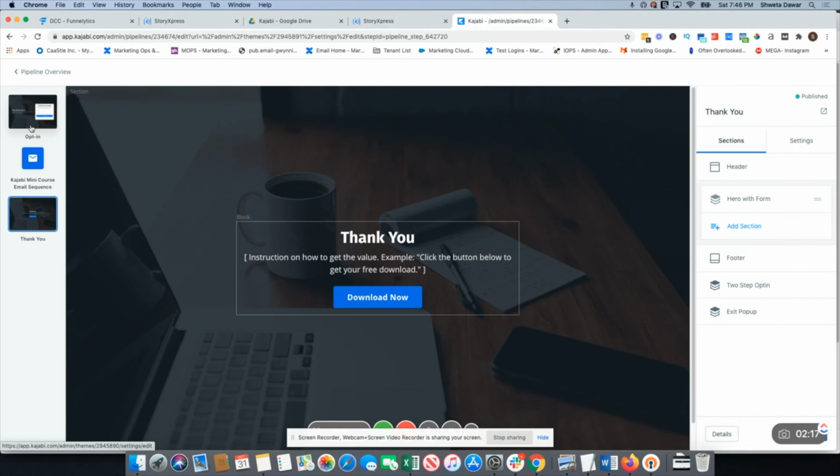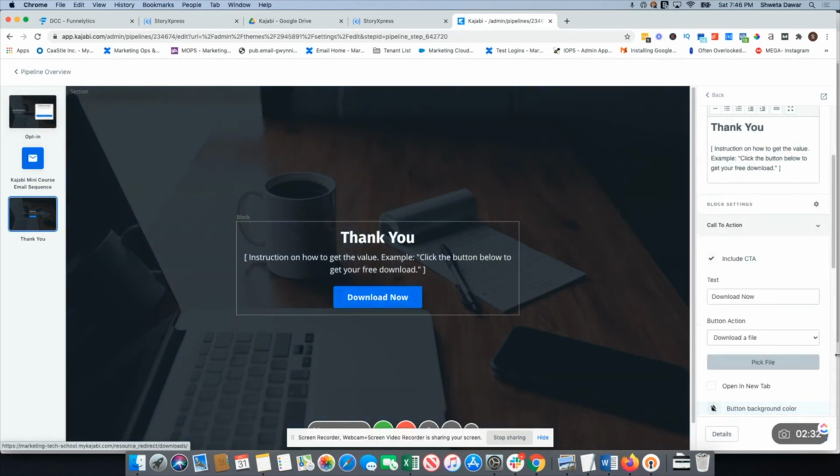If it doesn't, if it's a little overwhelming, feel free to post in the comments, and I'll be sure to come back and answer your questions. But again, for a basic freebie, checklist and stuff, this is how we're going to create it. You can directly attach it here where if they click on download now, they can download a file. So you can attach the file here.